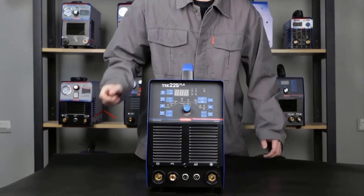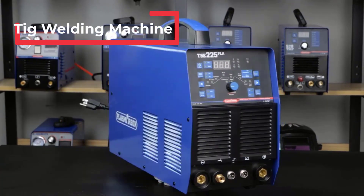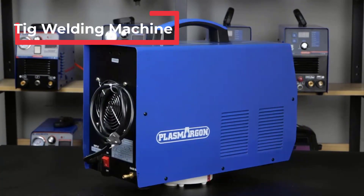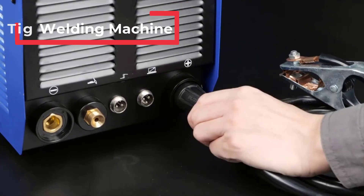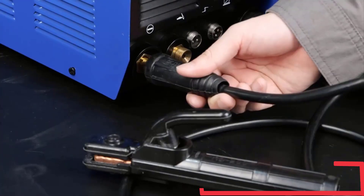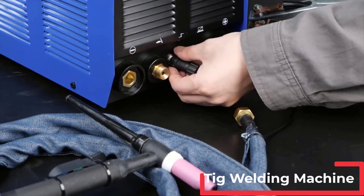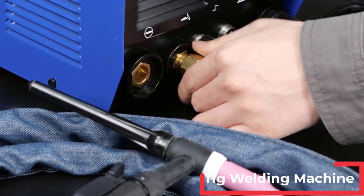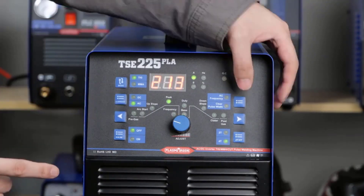Hi, all friends. Are you looking for the best TIG welding machine? Please note that this item's TIG welding machine has been upgraded. If you received a new TIG welding machine, then you are in the right place. In this video, you are going to review the top 5 best TIG welding machines on the market. Check out these TIG welding machines and see the best ones selected based on personal preference, reviews, and orders.